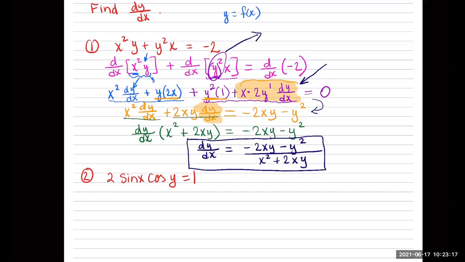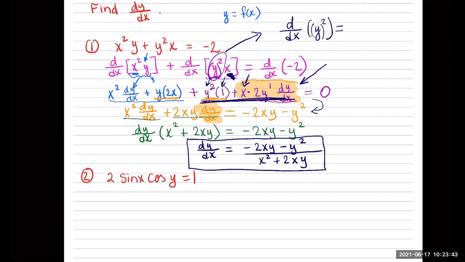So again, let me just write this little part. Notice I'm using the product rule in this step, so I'm underlining the whole step. I had the first one times the derivative of the second. The derivative of x is 1. Then when we use the product rule, it says the second one, the x came from here, times the derivative of the first. So when I take the derivative of y squared, remember y is some function of x.